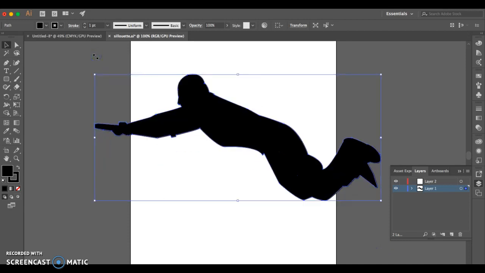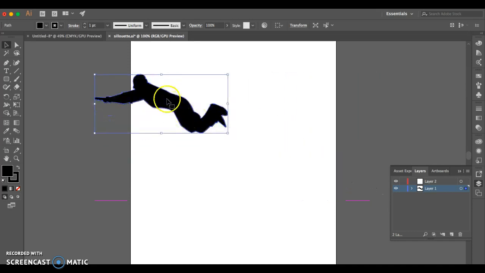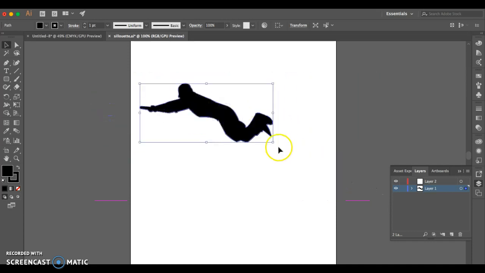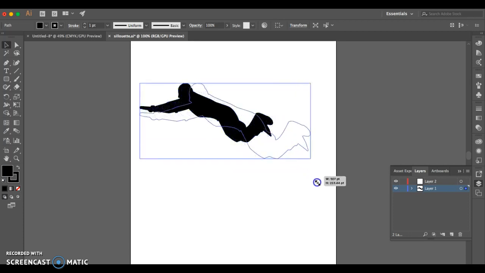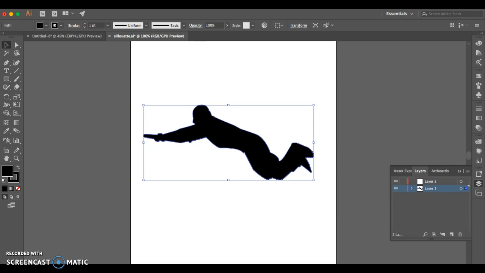So the first thing I would do is decide how large you want your actual silhouette to be within your image. So to change the size of it, if you use your selection tool, select your silhouette, hold down Shift, and drag from the corner of your image. Again, holding down Shift will keep your silhouette in proportion, so that's very important. And then you can adjust the size of your silhouette from there and decide how big you want it within your composition.